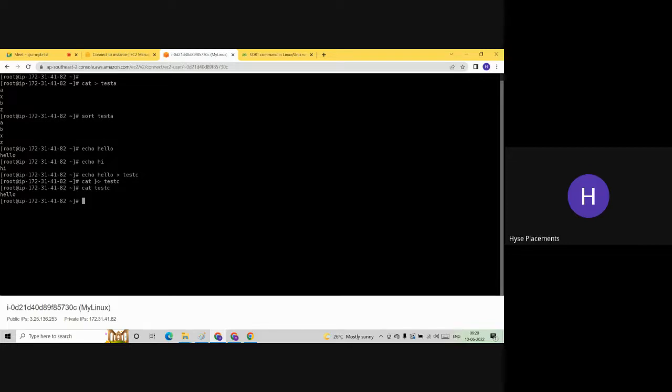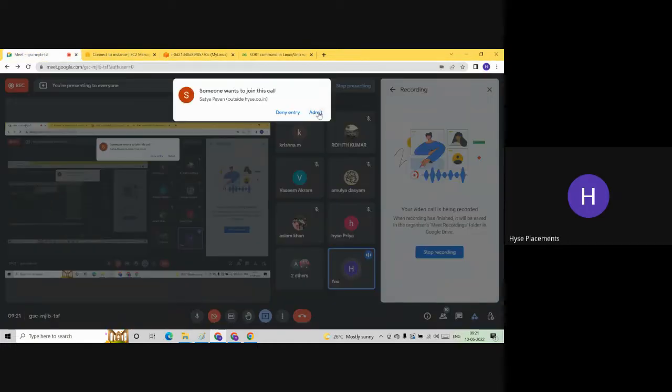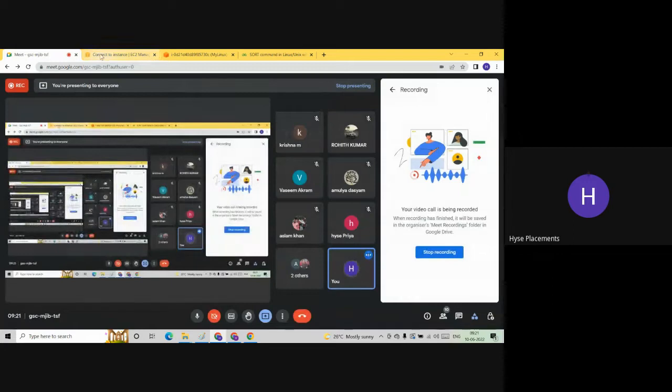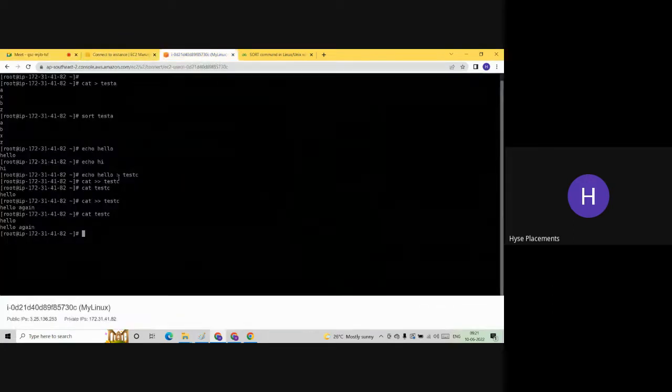If you want to add any extra lines, you can do that with the help of the double greater than character. Echo hello again, double greater than test C. So now you will see two lines. If you type cat test C, you will see two lines: hello and hello again. So here, this acts as a redirecting operator. The output of the first one will be redirected to some other file. That is the purpose of this operator.